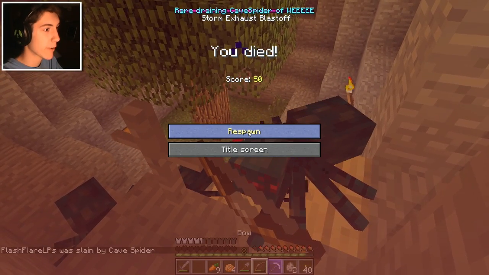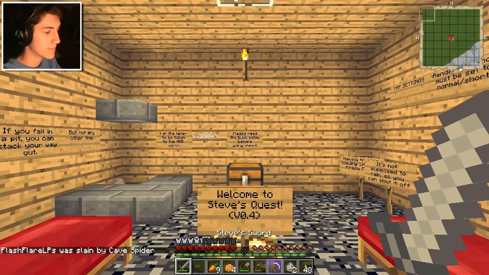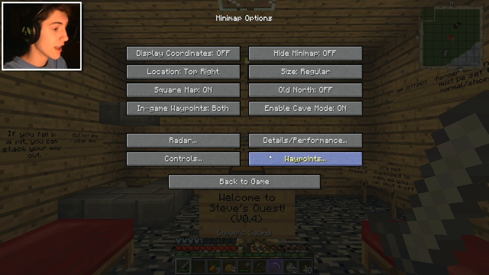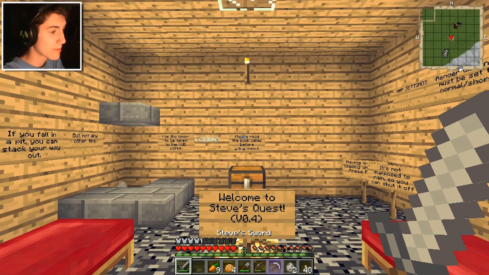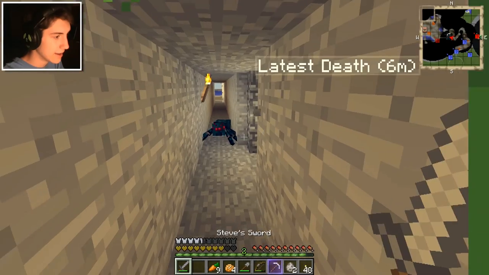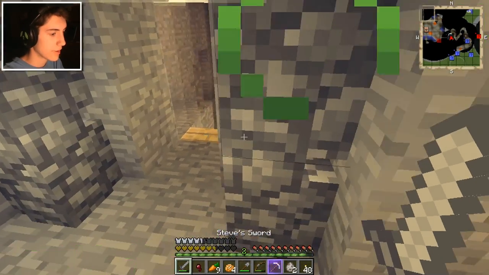Hey. Rare draining cave spider of wee. Yeah, I felt it. I felt the wee. So, first death. Luckily, I have keep inventory. And I don't have to walk all the way back to my death point because I can just teleport there and get absolutely murdered again. So these cave spiders, they don't know what's good for them. We just kill them before they even live their lives.